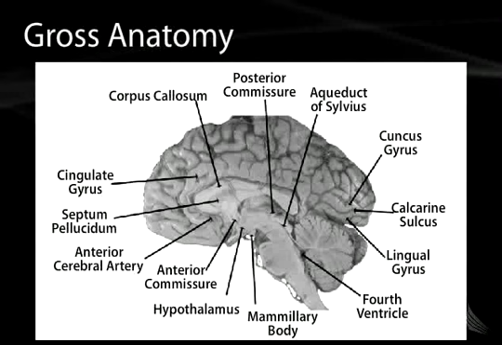We're looking at the right hemisphere seen through a mid-sagittal cut. The first thing you notice is a large structure called the corpus callosum. That is a major white matter tract connecting the two hemispheres. Other white matter tracts that connect the two hemispheres are the posterior commissure, seen here right at the superior portion of the four colliculi, and the anterior commissure.